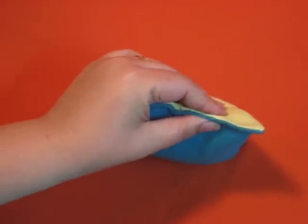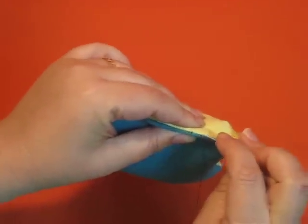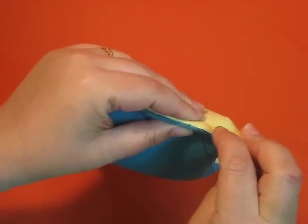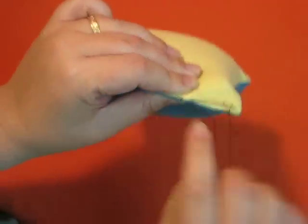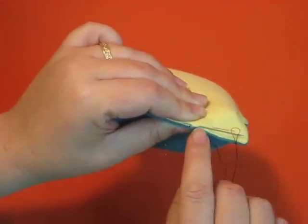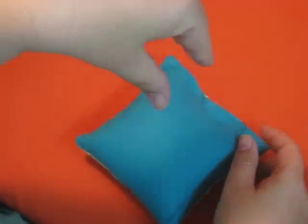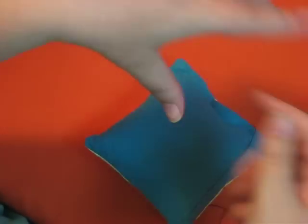Then, where this thread is coming out, I'm going to put my needle in. I've got a yellow side and a blue side here, and you can choose either one. I'll start with the yellow and I'm just taking a little stitch. Your stitch is just going to be going under the fold of each side of your fabric — here's the fold of the fabric and your needle's going right under there like a tunnel.